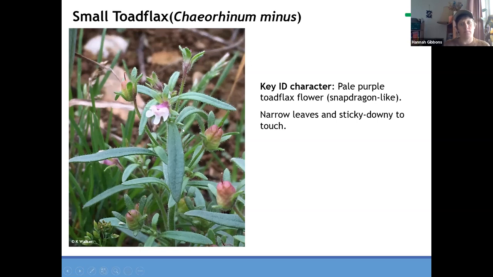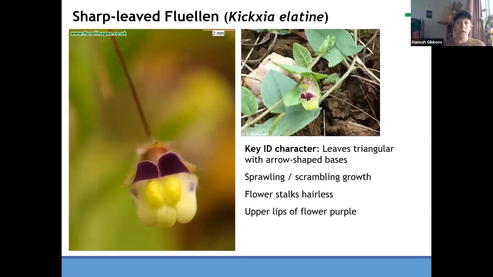So that's a really nice species. And I can't remember whether it does the actual snapdragon thing if you squeeze its cheeks in. Some of them do and some of them don't. And I can't remember whether this one does or not. So that's something to test if you happen to find it. But that's a really nice species. Tends to quite like sandy soils, actually. So these possibly fit into my favourites category.